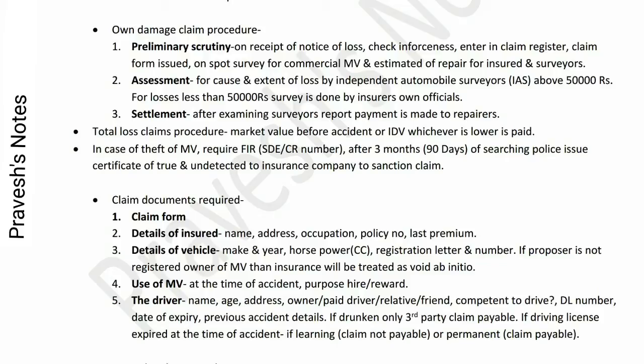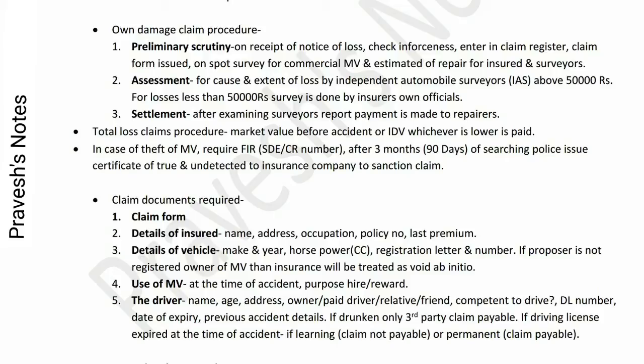Third, settlement. After examining the surveyor's report, payment is made to repairers. In total loss claims procedure, market value before accident or IDV, whichever is lower, is paid. In case of theft of motor vehicle, FIR, SDE or CR number is required. After 3 months or 90 days of searching, police issue a certificate of true and undetected to the insurance company to sanction the claim. Different claim documents required are: first, claim form.